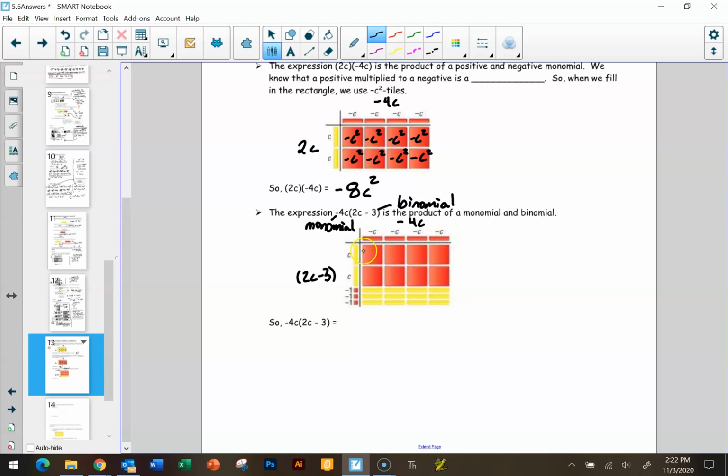And again, you just have to do the multiplication, and then the shapes have to match. So here we've got the long side of the c and the long side of the negative c. Well, the only way that we can draw that shape is going to be a larger square that's going to be a negative c squared. And again, they all have to be the same.